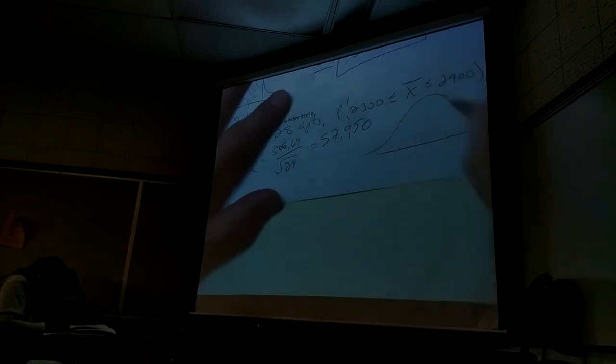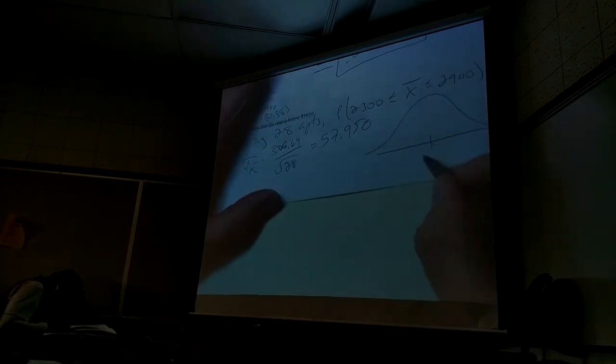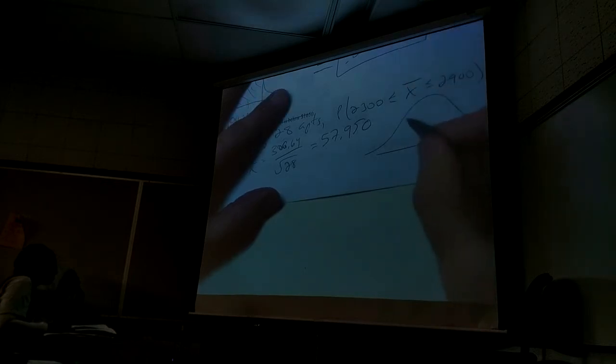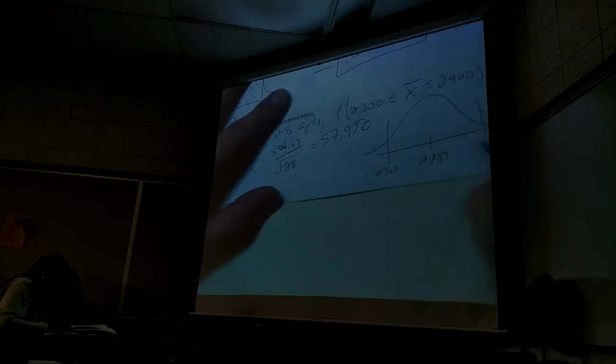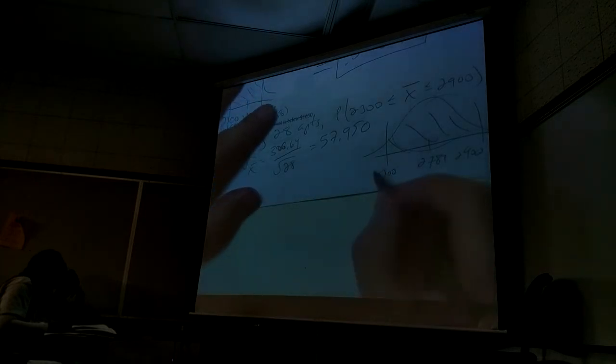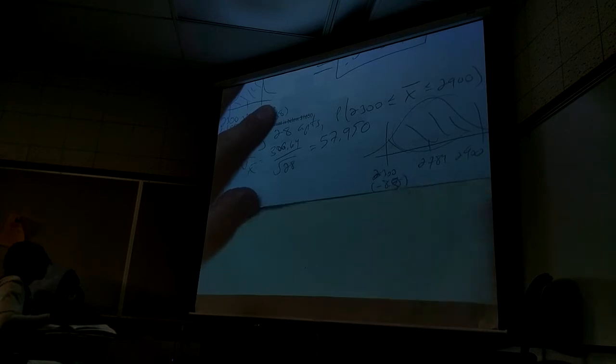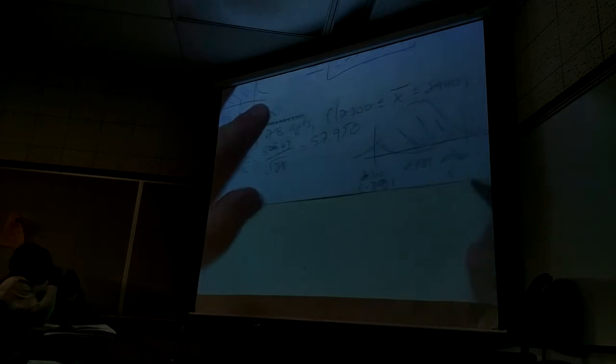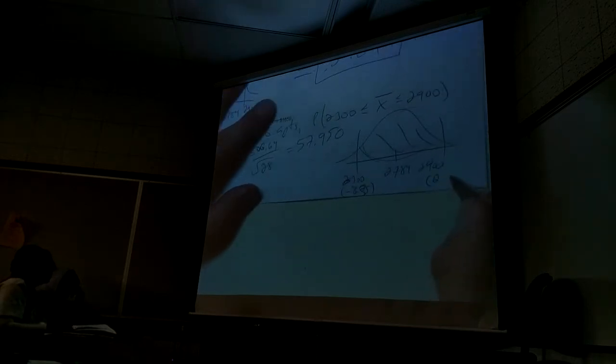So I still want to answer the same fundamental question, same as the first one, from 2,300 to 2,900, right? It's just that now there's a lot more in here. Everything should have gone to the middle, so my answer should be much bigger than the answer to part A. One part of this gets a little freaky. When you convert this 2,300 to a z-score, you get negative 8.5 something? That's really off the chart. And what do you get for 2,900 when you convert it to a z-score? 2? Yes. 2.